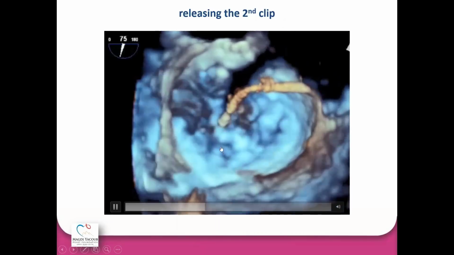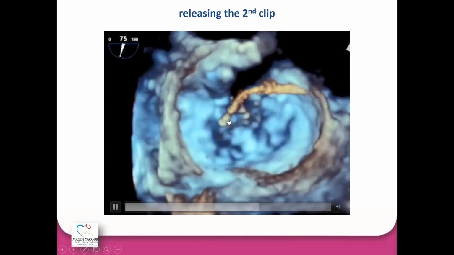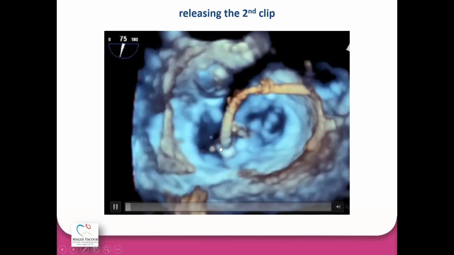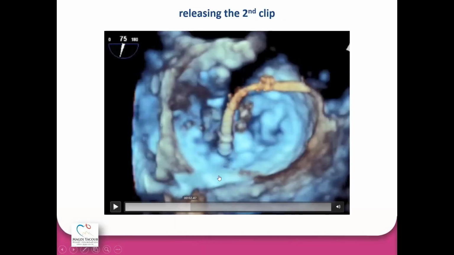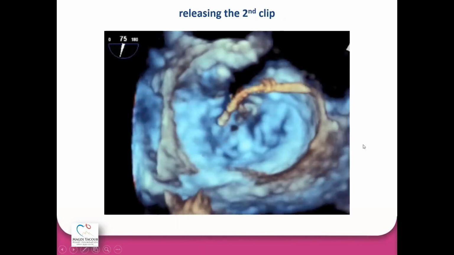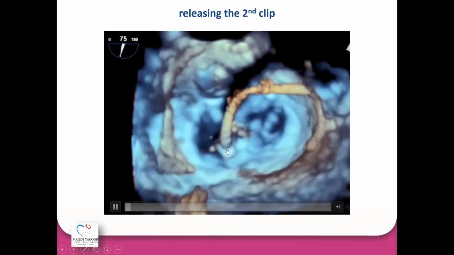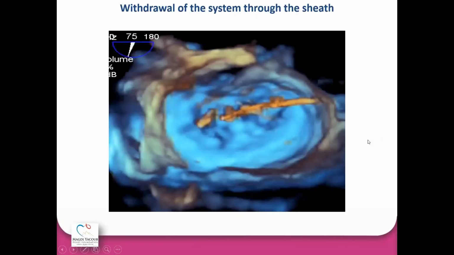As I said in the very beginning, the metal part that was inside the clip is a needle, and we have to monitor the behavior of this needle during pulling back. And that is easily done using 3-dimensional TEE. It's one view, but again, in order to see this by 2D, you have to monitor a few millimeters by a few millimeters of motion. Otherwise, this needle can hit any part of the left atrial cavity, causing perforation and tamponade.